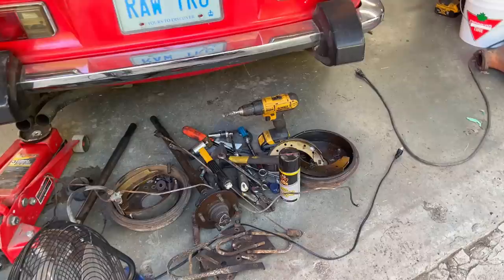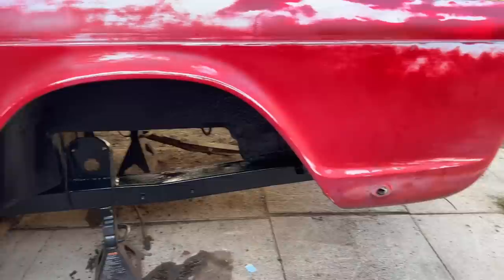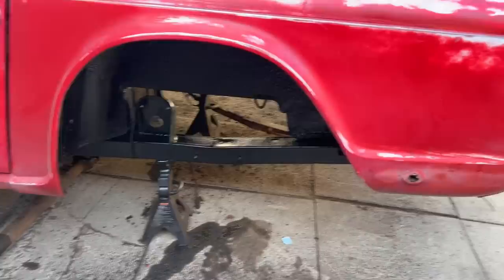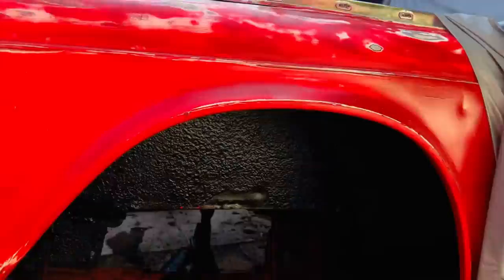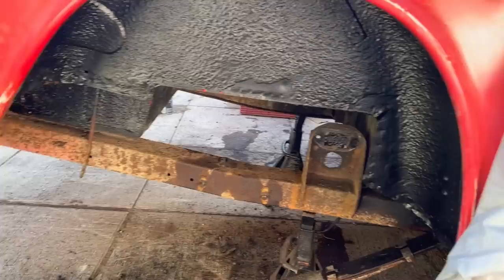So anyway, we got this side painted. I don't know if you noticed as I was going by, but that looks pretty good. So frame's cleaned and painted on this side, and the wheel tub has been freshly undercoated. Just for comparison purposes, there's that side versus the unfinished side. We did the wheel well on this side, but just have a look at the difference in the frame. So basically just wire wheeling that frame to get all the rust off of it, and you can see a little bit of remnants of the old rubber bump stop there. We'll get to that as well, and we'll give that a fresh coat of paint tomorrow.